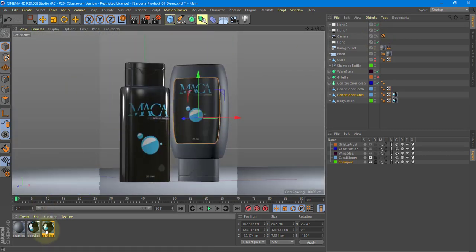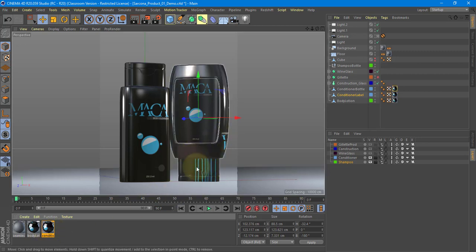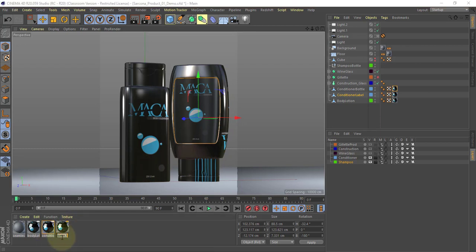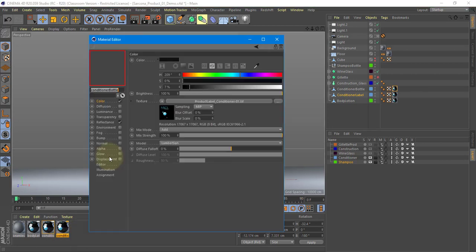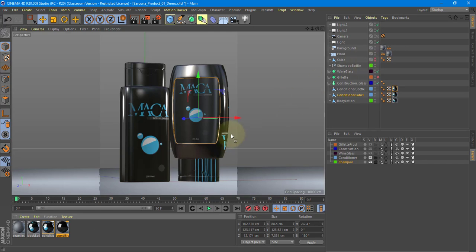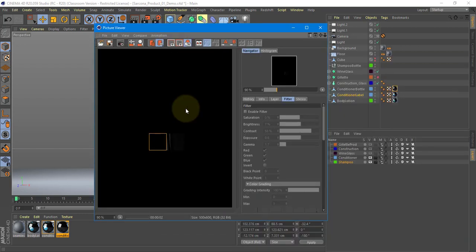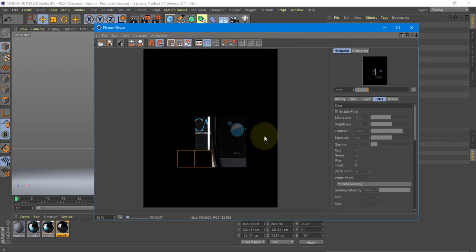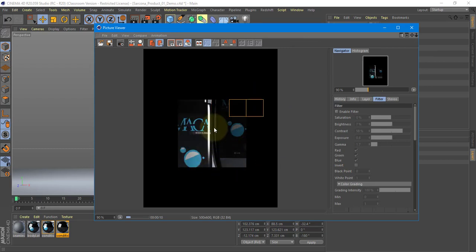Now, I didn't want to use this on the whole bottle because this one we've set up with just the label. If I drop this on the bottle, the texture will actually be skewed and wrapped and whatever else. So I'm going to duplicate this again, call this conditioner bottle, and then just eliminate this texture, give this a dark color, and then drop that onto the conditioner bottle. And now when I render it, a lot of the work should already be there because I set it up on the one, made sure it looked good, and then from here it's just a matter of tweaking to make sure that it still looks good.